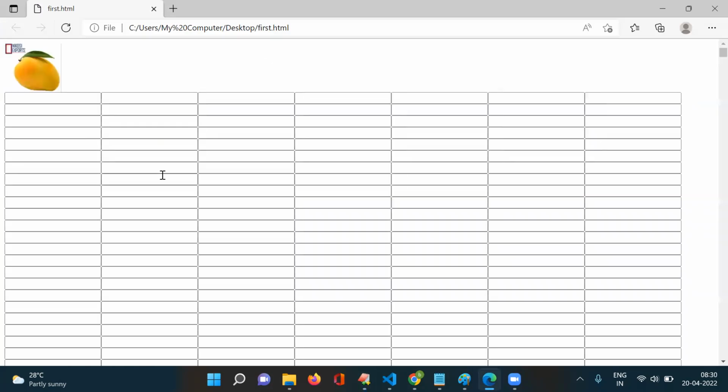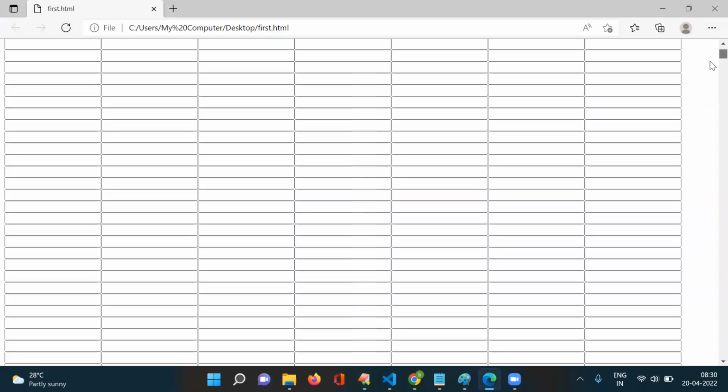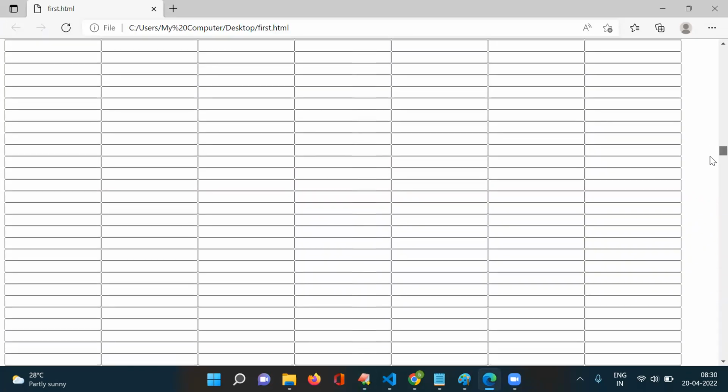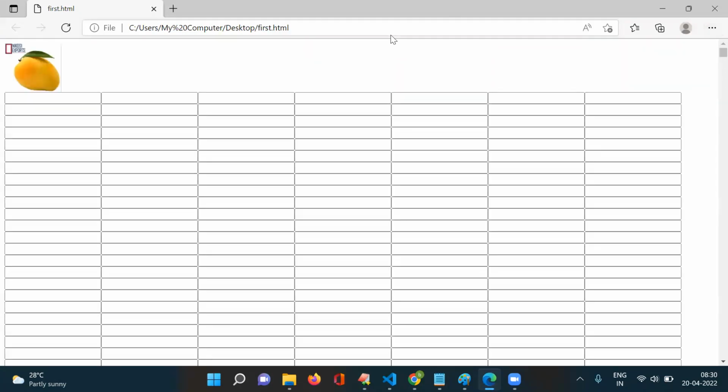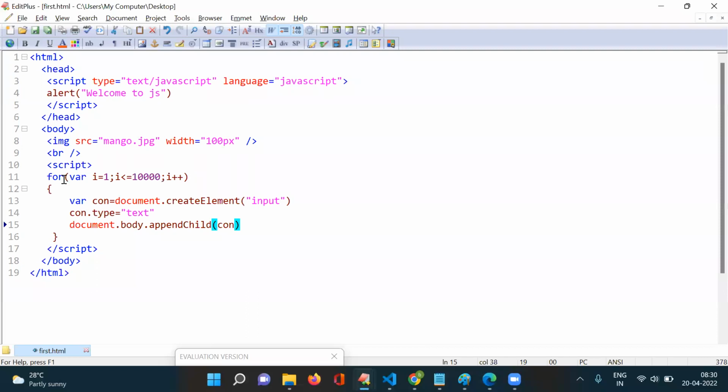Now refresh it. If you observe this, I'm getting multiple text box controls like this. Is this clear? Now here, with a small number of lines of code, I created all these controls.